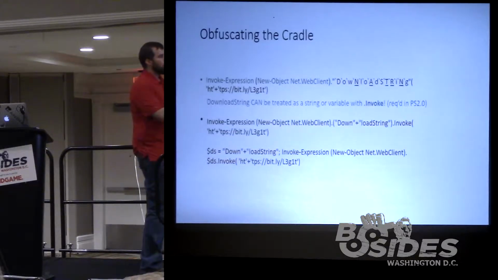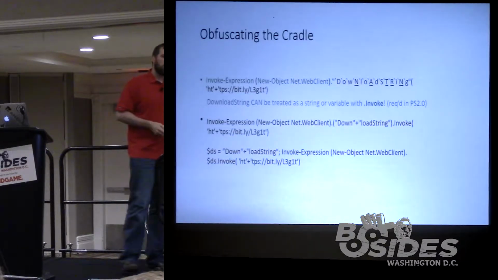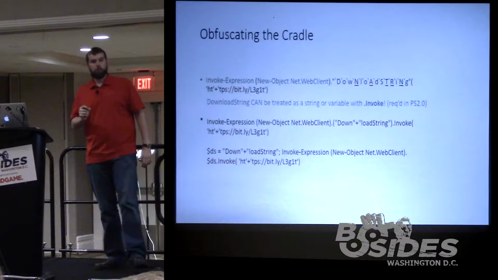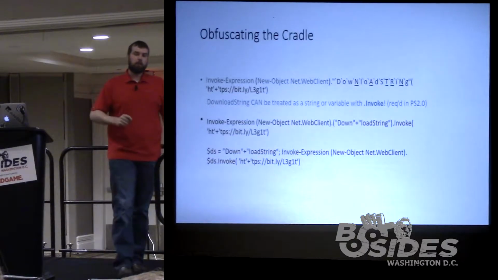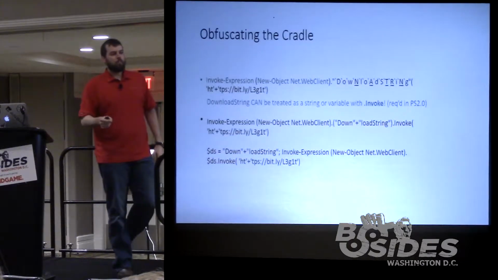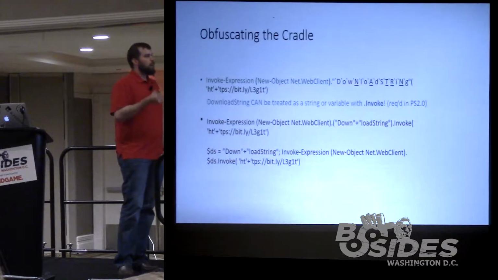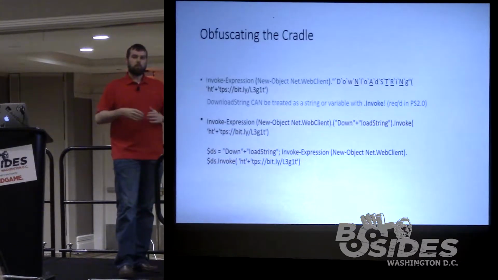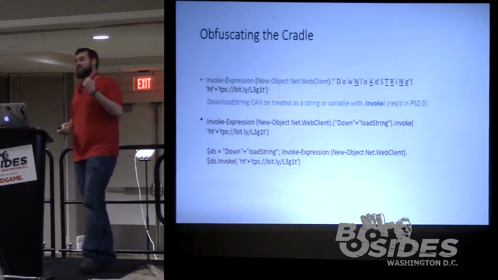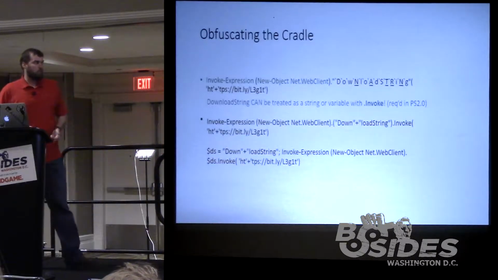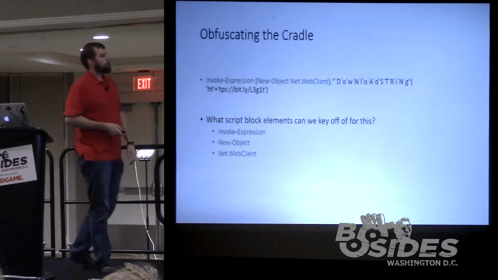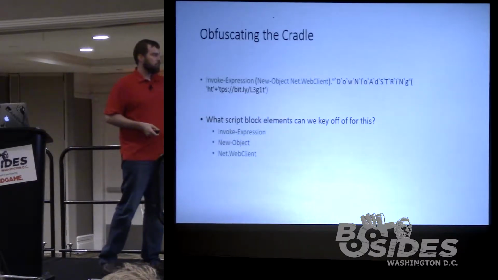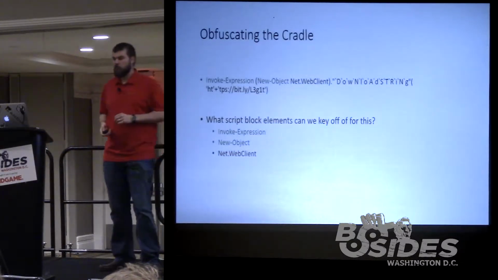And in this case, you'll also see there's this .invoke after that method that's only required in PowerShell 2. PowerShell 3 and later is smart enough where you don't need that .invoke. So a lot of the obfuscation frameworks that I've worked on, I make sure to include that .invoke by default, so it works on any version of PowerShell. But as a defender, I want to make sure that we're not focusing on that .invoke for detections, because it's not necessary in later versions. So let's just remove download string from our defensive list.